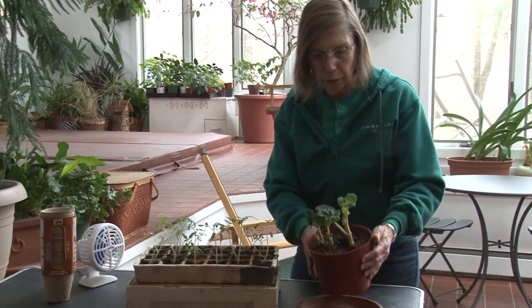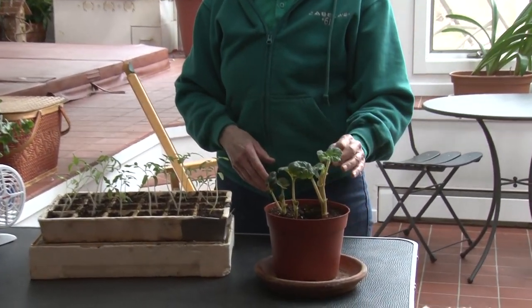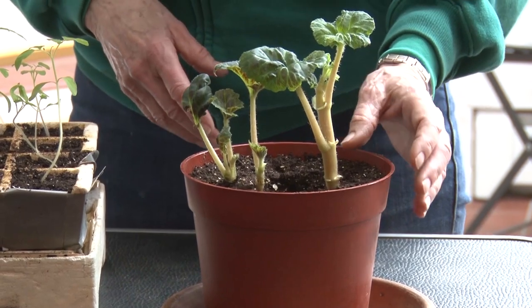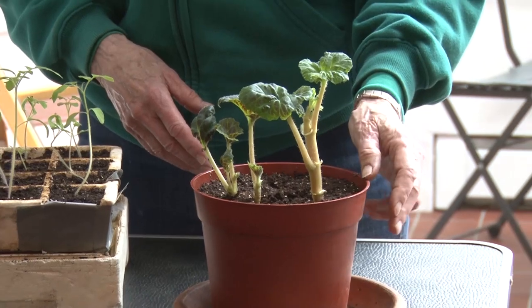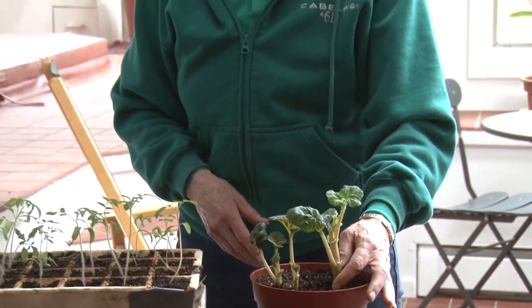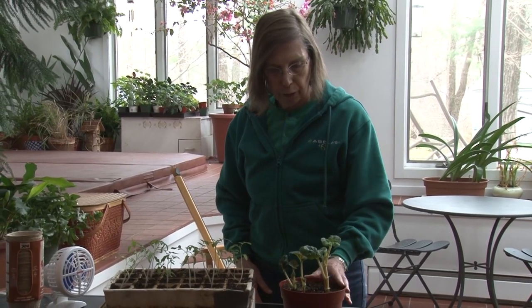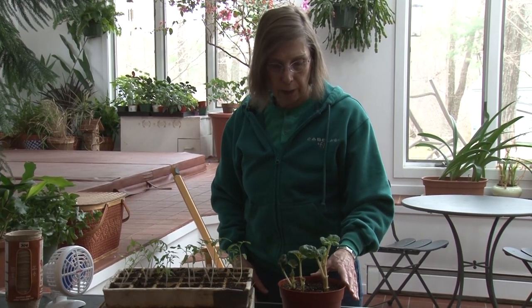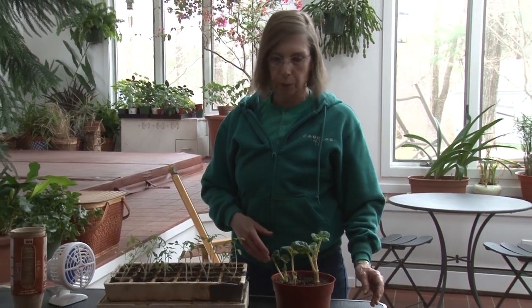These are two begonias that I saved over the winter. I had dug them up from outside and planted the corms a few weeks ago — they made it through the winter. I put them in a bedroom we aren't using that's kept fairly cool, on a bed of peat moss, and I sprayed them with just a little water about halfway through the winter. They made it through very well. I've tried them in colder locations and not been able to save them, but these two are doing really well and they will be separated. One of them will go into another pot so that the two will have room to form some nice roots.